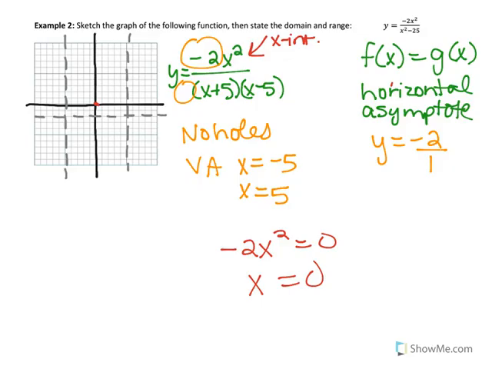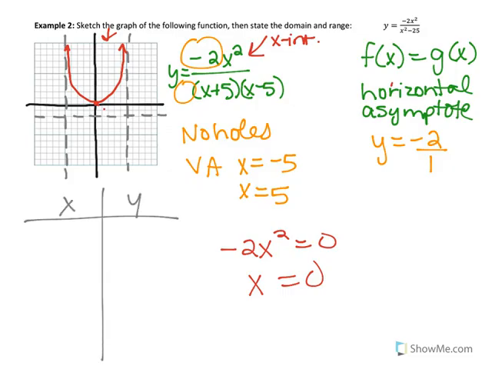What you want to do, well, I can take a guess of what it's going to look like in here. It's probably going to go like this and hug the axes. And I know it's going to do that because it's not going to go down and then stop. That makes no sense. But what you can do to test this is to check your behavior around the intercepts. So we're going to make a quick table of values.